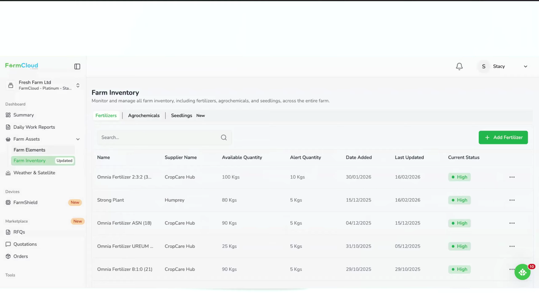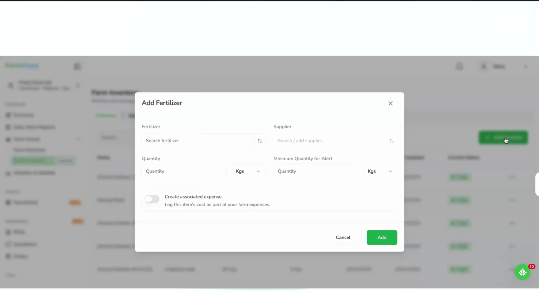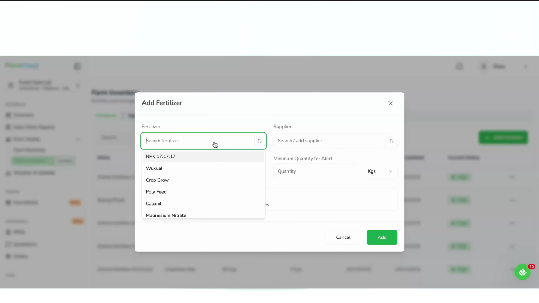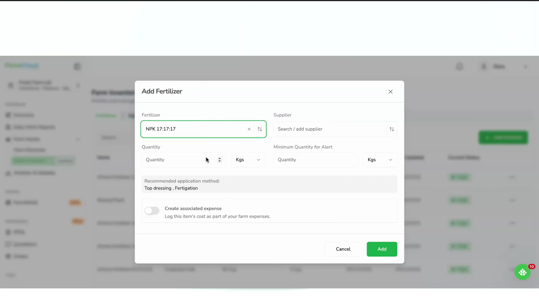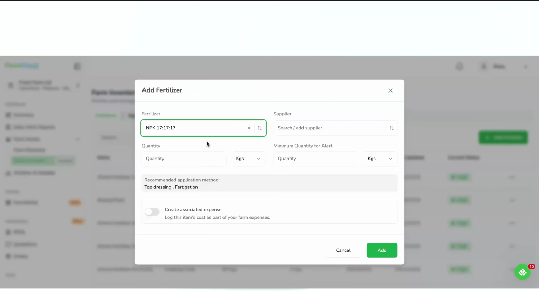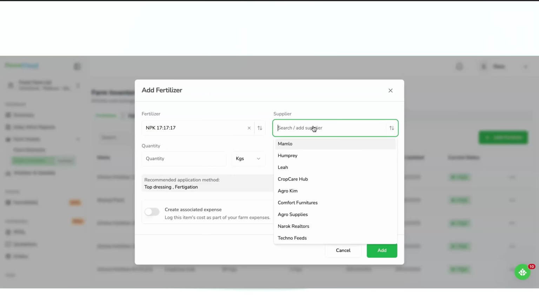Under fertilizer, it's basically to include in the system: are you restocking, and what's the quantity you have in your farm so far? So you tap on add a fertilizer. When you select add a fertilizer, you will search for the specific fertilizer you want to add. We have various fertilizers added into the system, and then you select supplier. In this case, kindly note if by any chance there's a specific dealer that you work with that supplies your farm inputs, and you'd love to maintain consistent records of who is supplying the farm inputs, you can indicate the name. Let's put agro dealers.